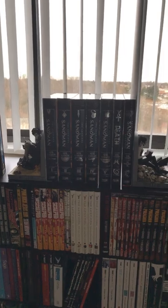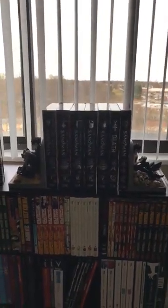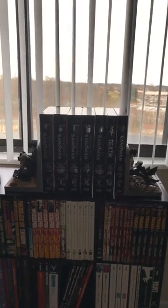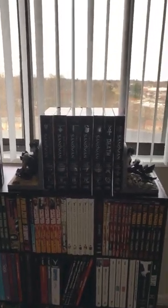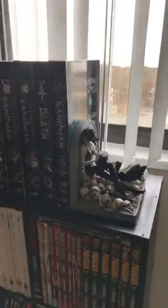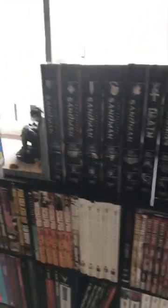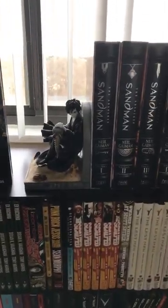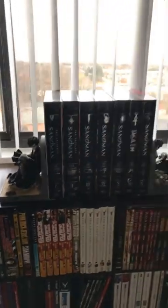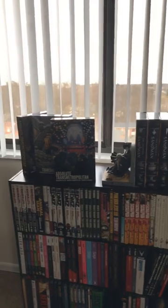I actually got it for about 180 on a bid, and it was pretty, look at them. Just look at the details on this. After I got it, that's when I found out that these actually go for a very pretty penny, but look at them. Just so beautiful. But anyway, and then there is the Absolutes.